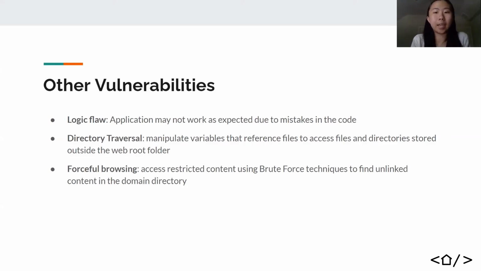Another thing is a directory traversal, which is when attackers can manipulate variables that reference files to access files and directories stored outside the web root folder. And another one is forceful browsing, which is when attackers can access restricted content using brute force techniques to find unlinked content in the domain directory.